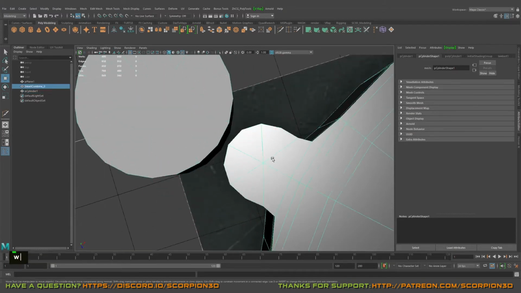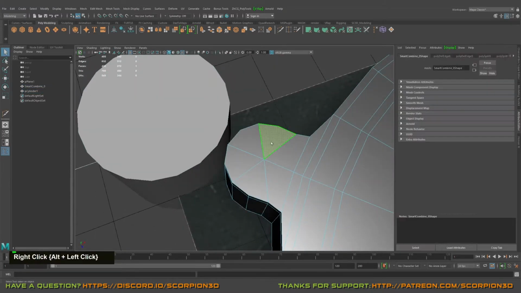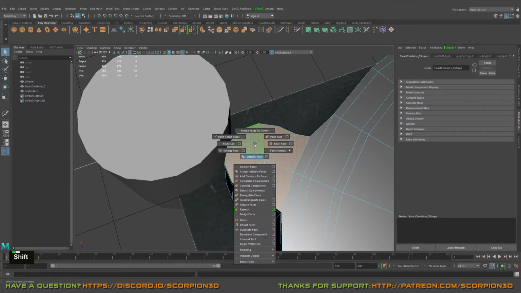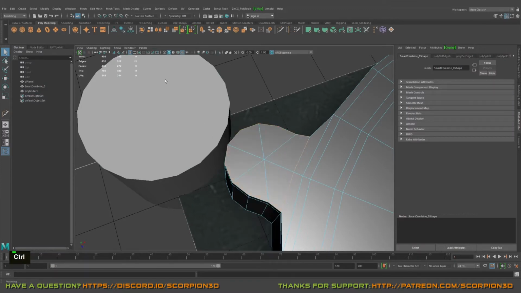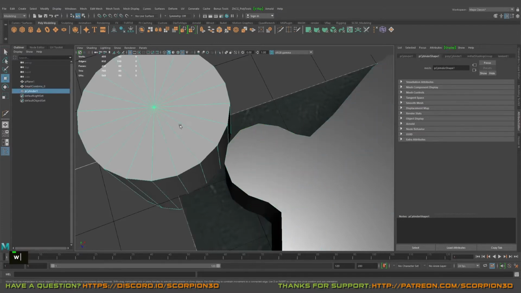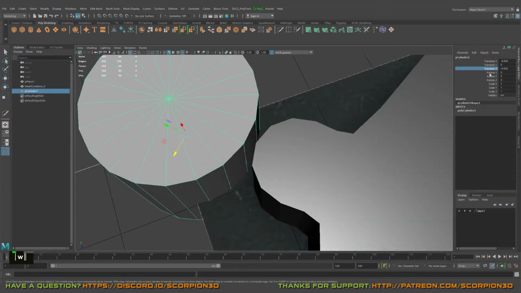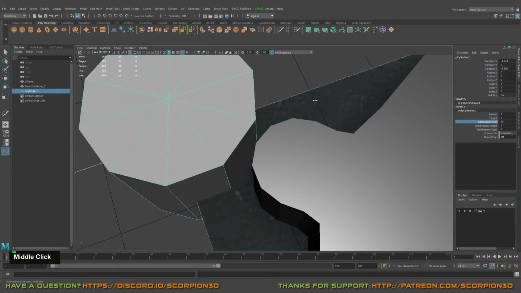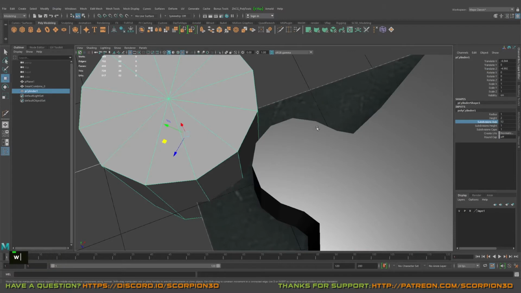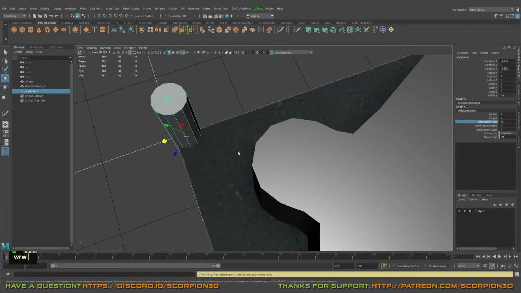And let's make a count. How many, let's say, edges do we need? 12. Yeah, great. So select 12, slide it over.